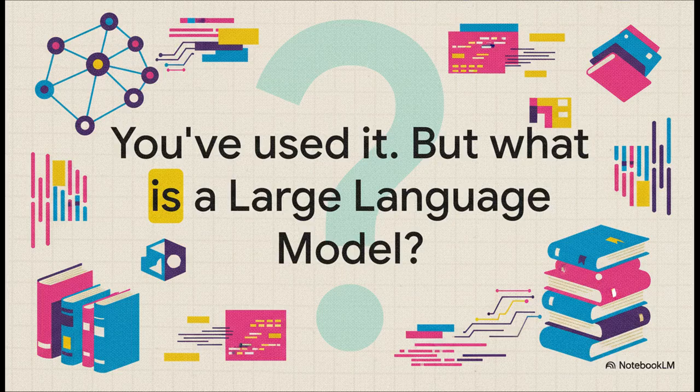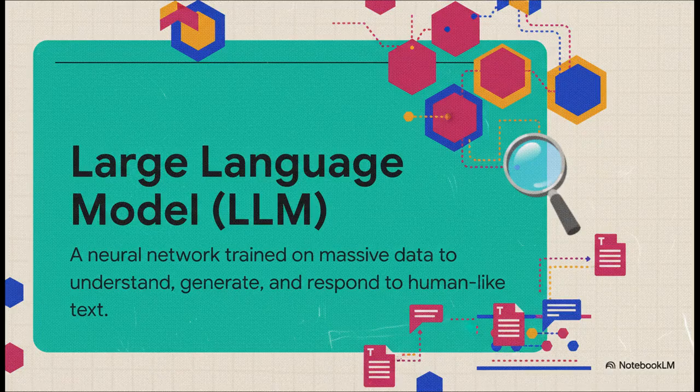Let's take a look. Okay, so at its very core, an LLM is a deep neural network. That's the foundation. It's been trained on a truly mind-boggling amount of text, and its primary goal is actually pretty simple: predict the next word in a sequence. That's it. But when you apply that simple goal at an unbelievable scale, you get these incredible abilities to generate text and understand what we're saying. It's not magic, it's just really, really sophisticated pattern matching.